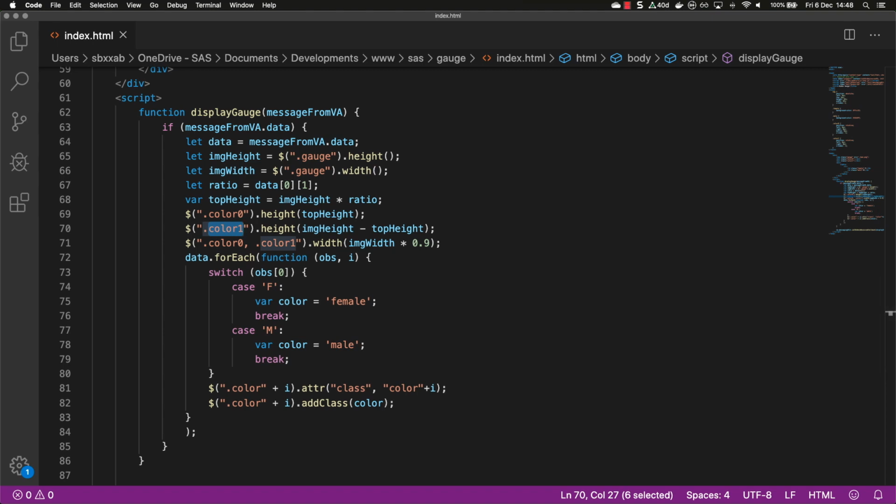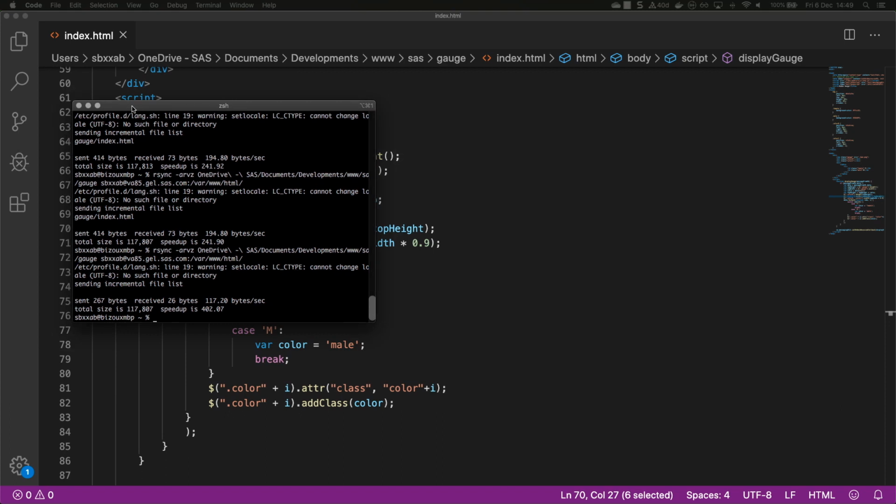So there are two different ways to do it. Either you create your own web server and you deploy the HTML page on the web server that you have defined. But that means that you need to set up the course within the VA environment. It can be done using Environment Manager. Or the other way to do it is to save your HTML file directly on the web server that is installed by default when you configure your SAS VA environment. This last option is what we will use.